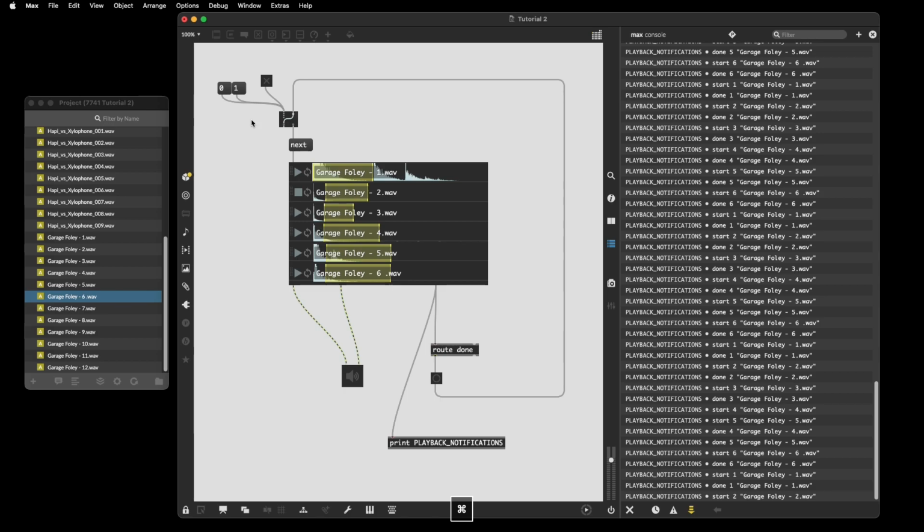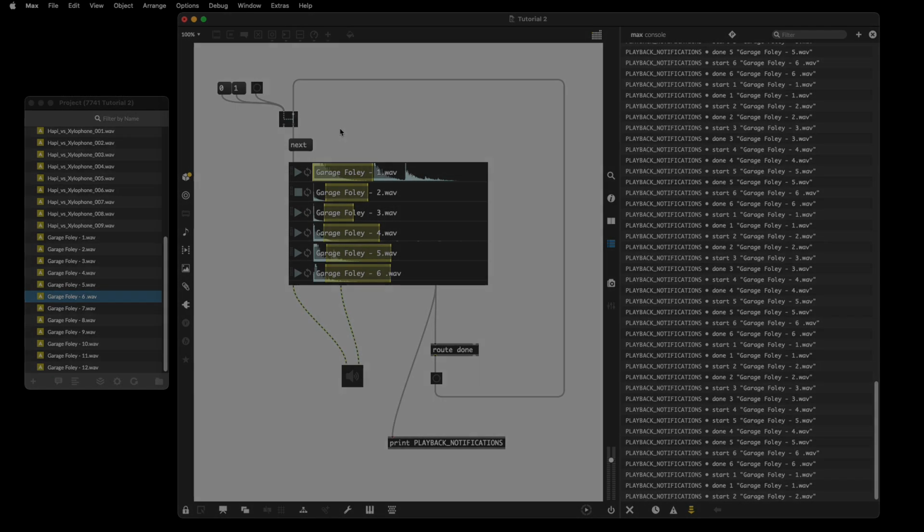If we connect a toggle to this, and we turn it on with a toggle, and then we turn it off by hand, note that the toggle doesn't turn off because information flows from top to bottom in Max. No information is flowing backwards up this cable to tell this toggle, hey, no, we've actually turned this off. So a toggle can give you incorrect information. A button, however, will cause a gate to flip-flop on, off every time it receives a button press. So messages and button presses are valid ways to interact with this gate.